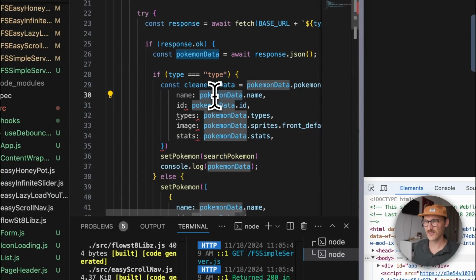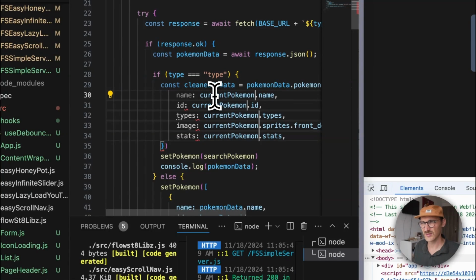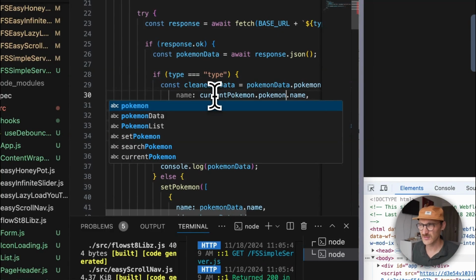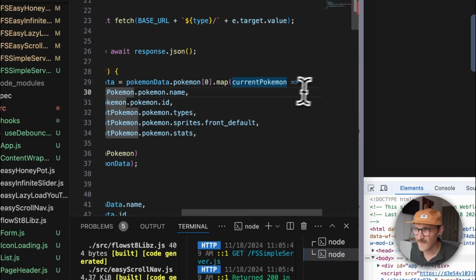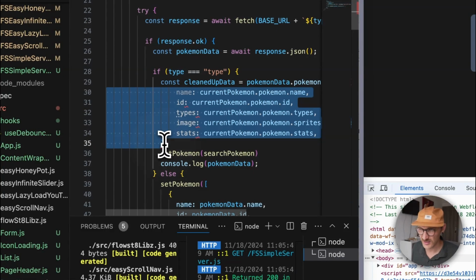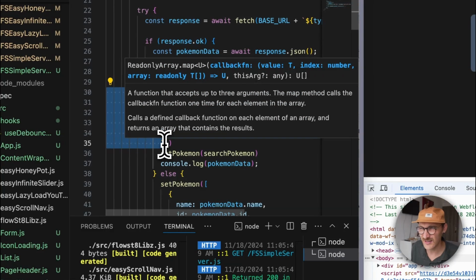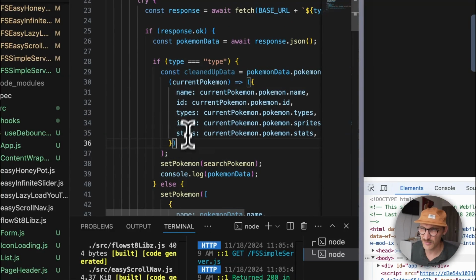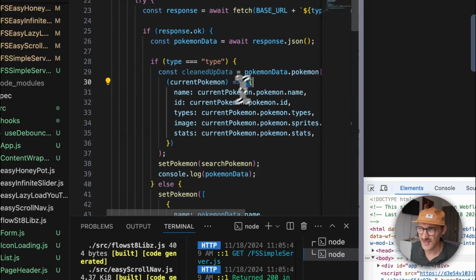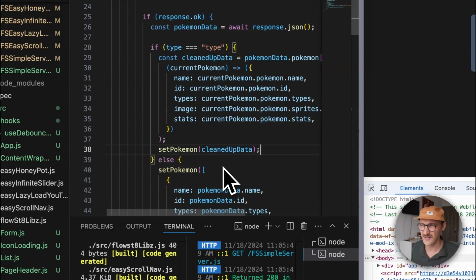So this will need to be current Pokemon dot Pokemon dot name. And because this is returning an object, you can wrap that in, have I done that right? You can wrap that in brackets, and that means you can return an object straight away. So then we set Pokemon as that cleaned up Pokemon.